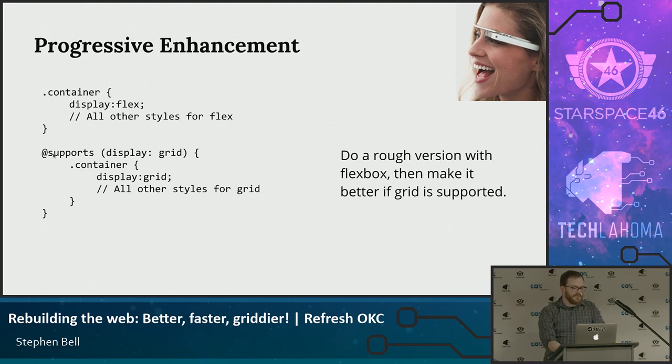How many of you have seen this @supports stuff before? This is called feature queries, and it's pretty widely supported, where if you type this into a browser, it's going to ignore this stuff in here unless this is supported. So if you want to add more styles to your page that are specific to CSS Grid, then you can do that.